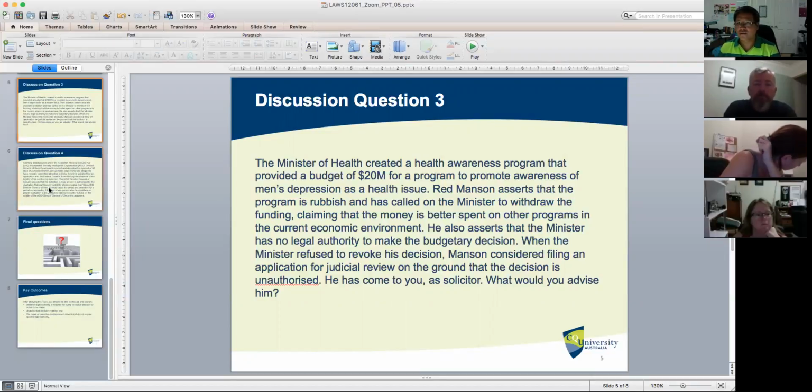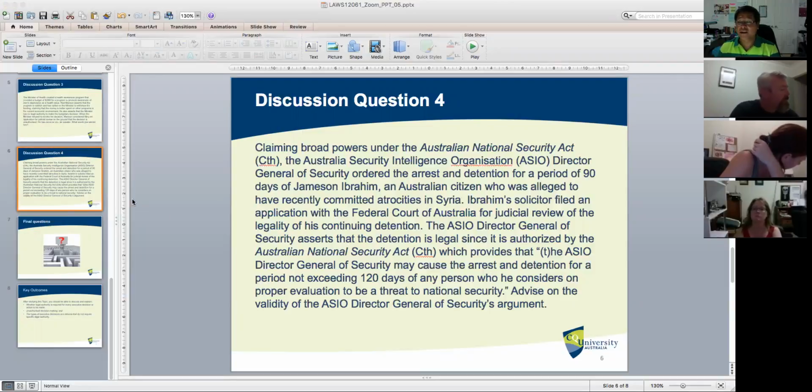So I'd like to move on to the final question, and I wonder if we have the time to discuss this though. And this is in fact related to what we had been discussing about quarantine. I'm going to paraphrase this problem to suit the initial question we have. So assuming that there is a claim by the Minister of Health that there is a major problem with a disease, a contagious disease around a specific neighborhood, and assuming that there is in fact the legislation, the National Health Act of 1953, which authorizes the Minister of Health to declare certain areas to be subject to quarantine. Okay, so I'm going to skip this problem for now.